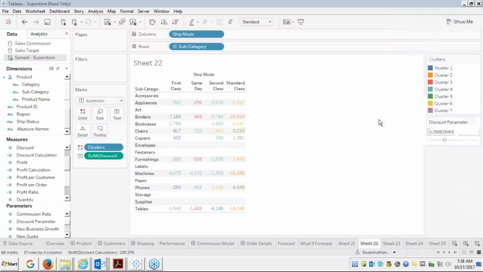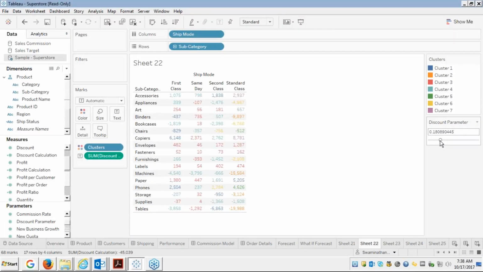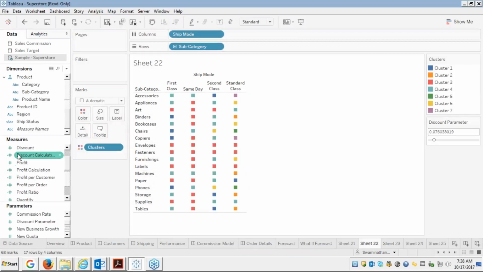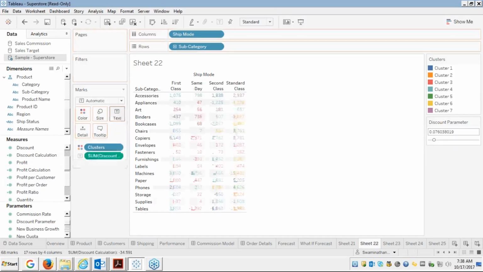So this is what we created, friends. Based on this discount, whenever I'm altering my discount percentage, I'm able to see what my profit percentage is according to my discount. So this is what I need to do, and this is how it has to be done. Where to drag profit? You can drag the calculation we have created, Shantini, the discount calculation, and just drag and drop it in the labels. After you drag and drop it in the labels, it will come in different colors based on their profits.